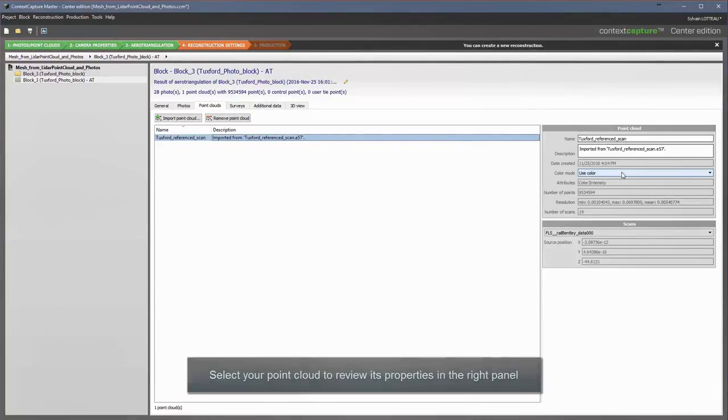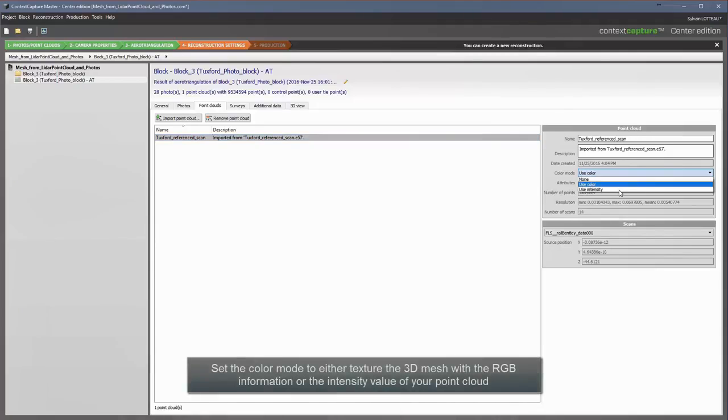Once again, we review our settings on the right, make sure that we see the scans have come in, our XYZ positions of them.